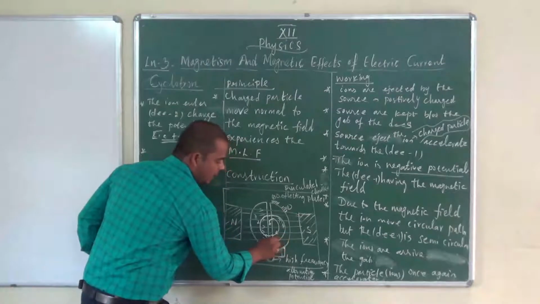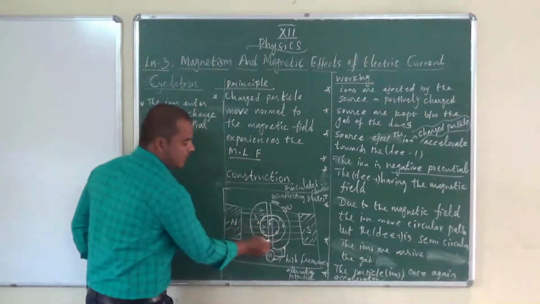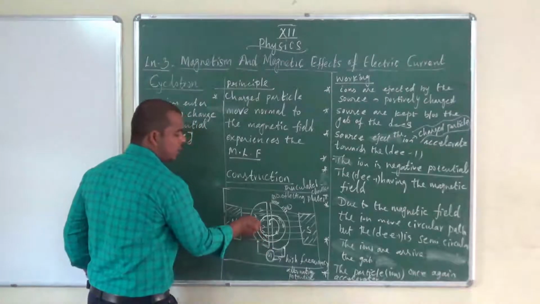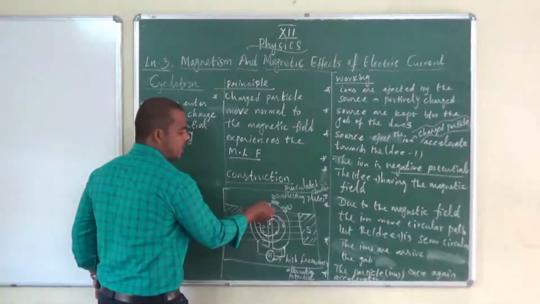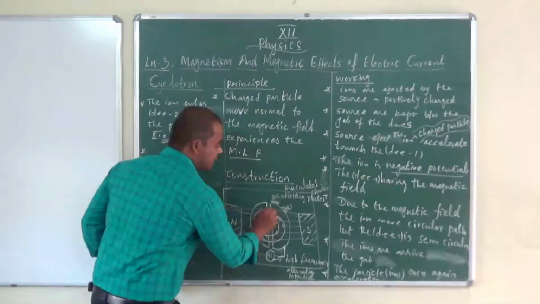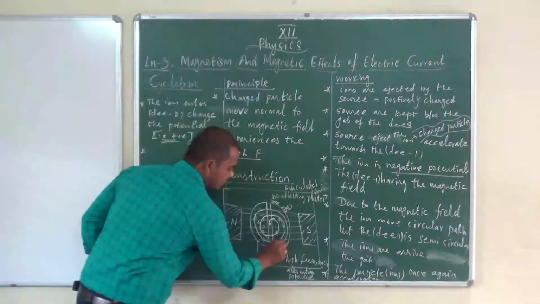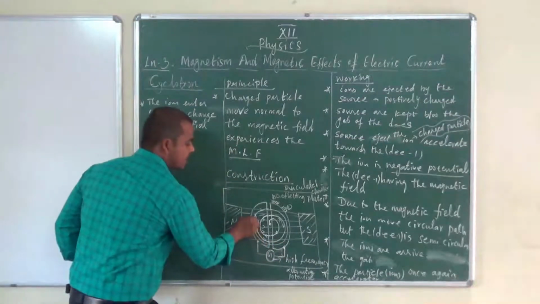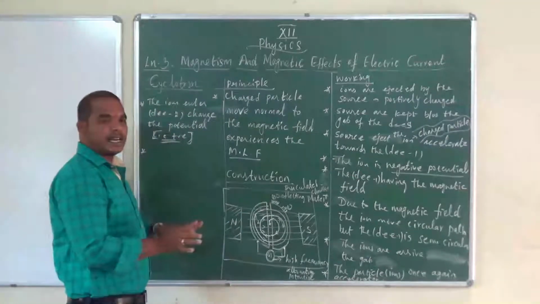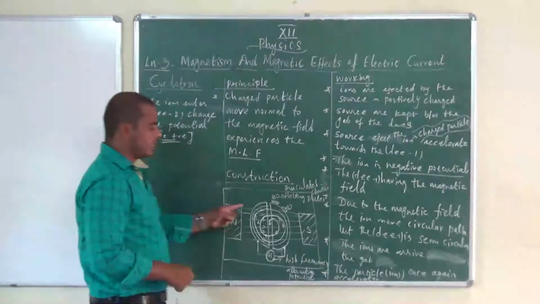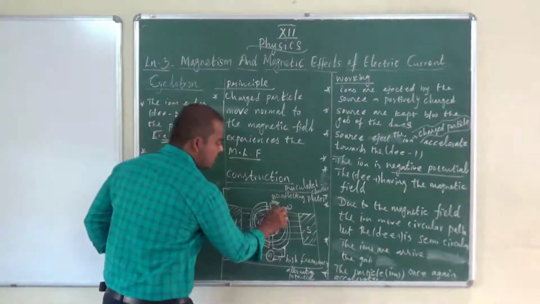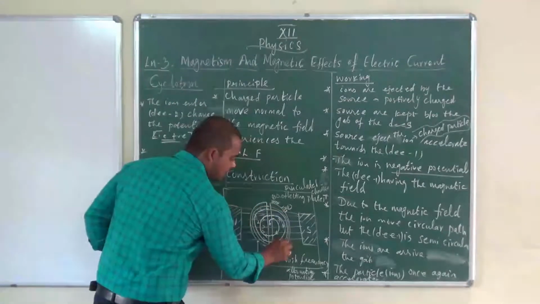It comes to the gap. Once again we accelerate, it enters D2, and the potential changes. The process is repeated, so the ions continuously move and complete semicircular paths. See that? The path is assumed to be a spiral. Look at the diagram. It is a spiral, and the ions come to the edge of the Ds.